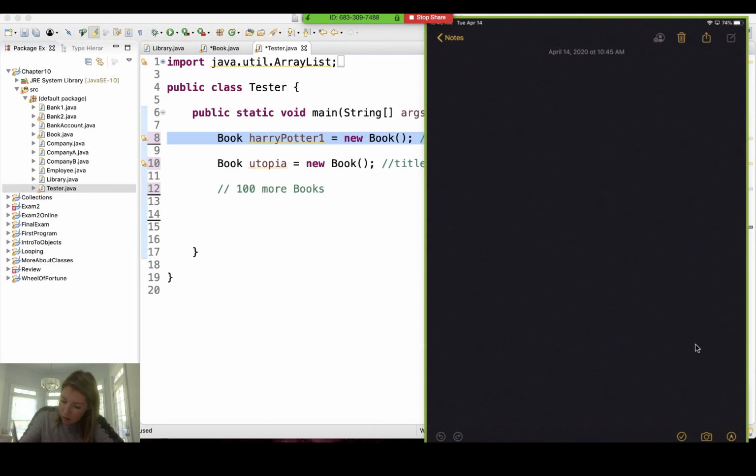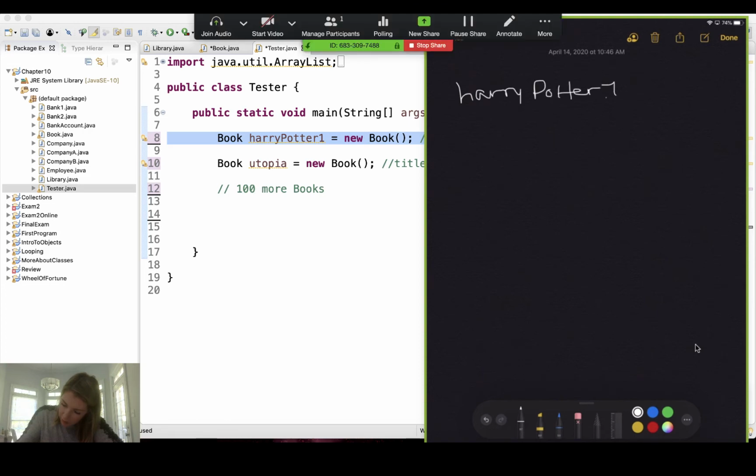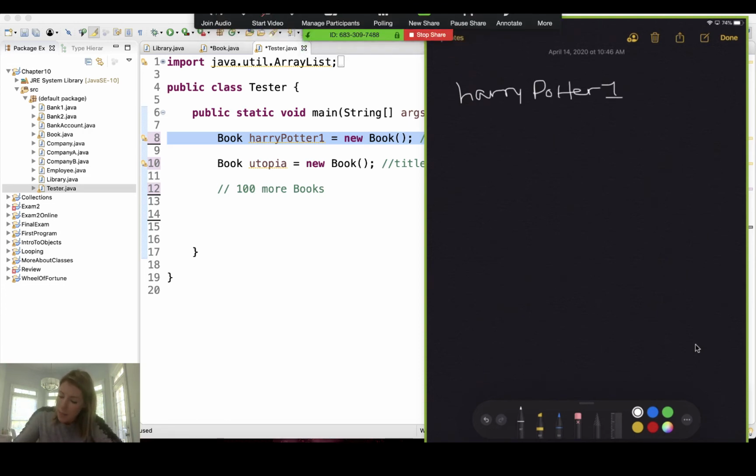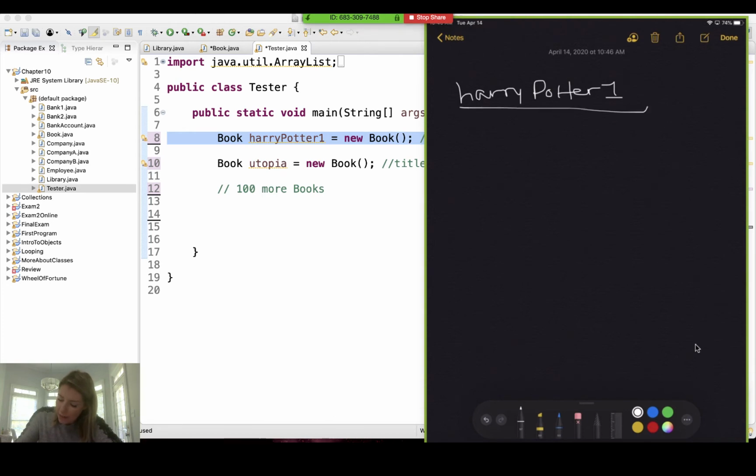It's called, see if I can write here, we've named it Harry Potter 1. It's type book, right? And so we know that what this actually does is it stores a memory address. So I don't know what that memory address looks like, but I could print it out, and it stores a memory address pointing to somewhere in memory where there's enough space to store a book, right?